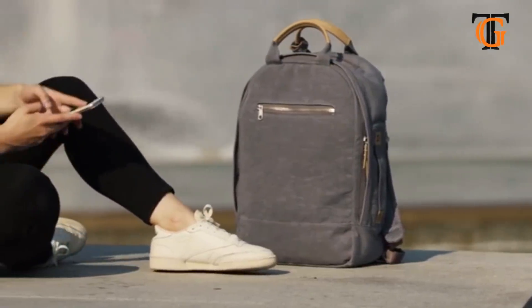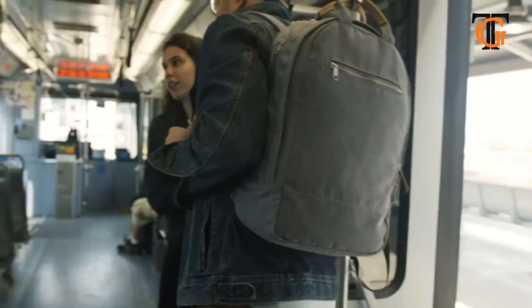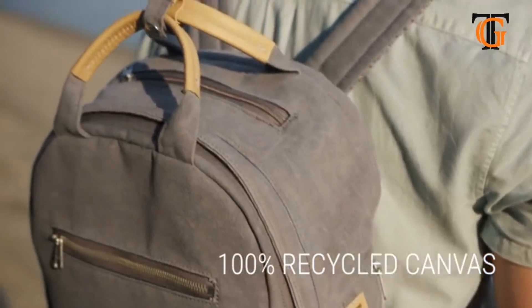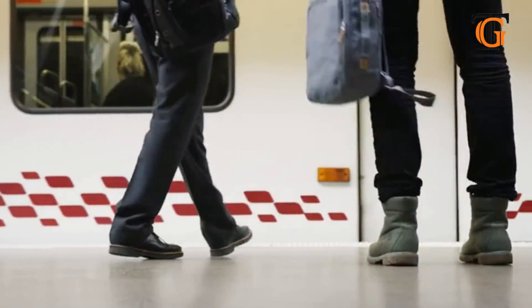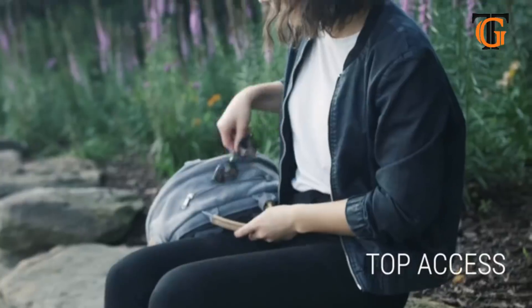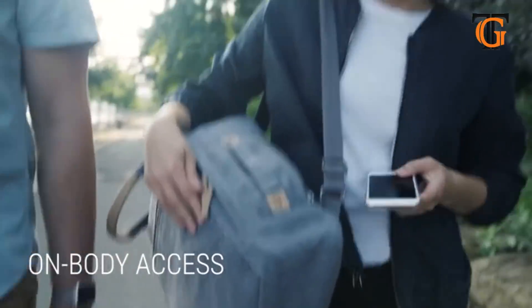So here it is — a better backpack. It's the first backpack you can wear with anything, take anywhere, all while looking like you're capably adulting. Made with 100% recycled canvas that was once plastic waste. Your day is packed, so a better backpack had to be rethought for all day, every day — not just with a date or a workout in mind, but for the million moments in between.